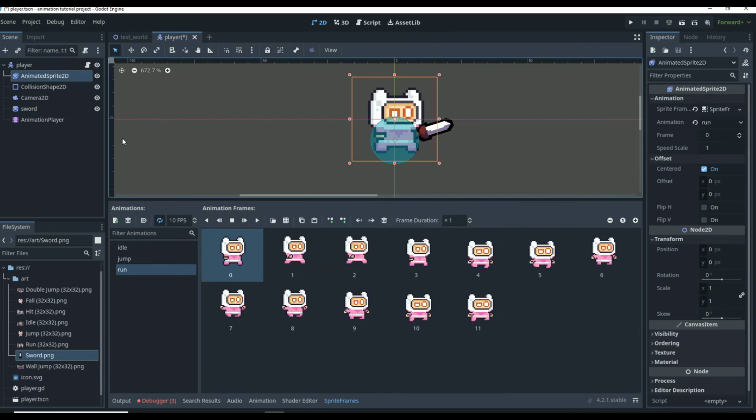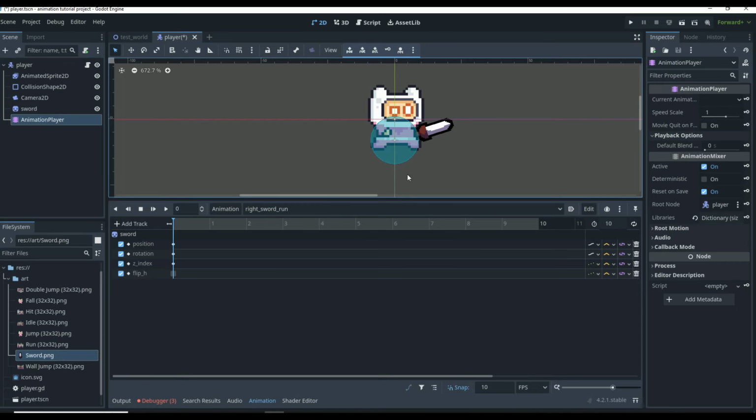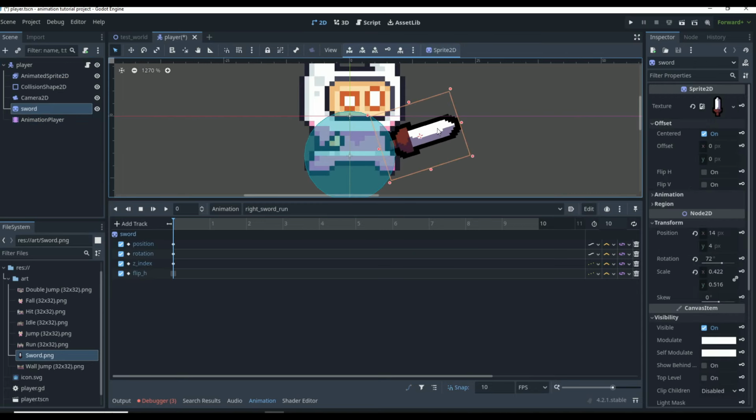Well, let's go to our animated sprite. Let's move up one frame. You're going to see that this is the next frame. So maybe we want our sword to move just a tad bit up, right? When we get to that frame, maybe we want our sword to move just a tiny bit up. Rotation, we can insert this key. We can kind of duplicate it just to keep it the exact same. Then let's go to our next frame.